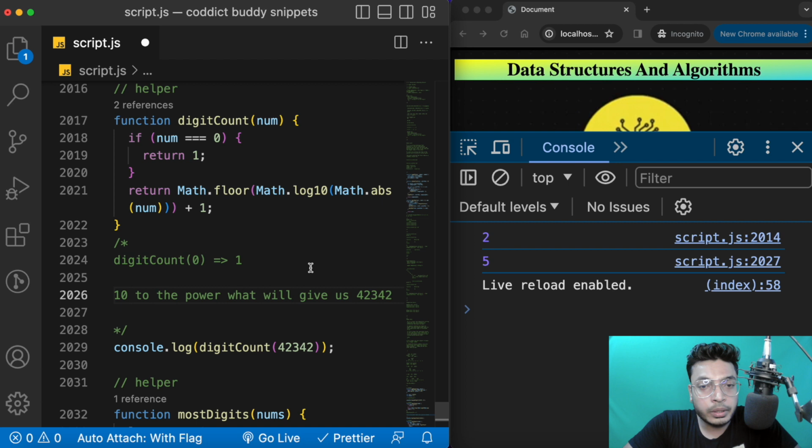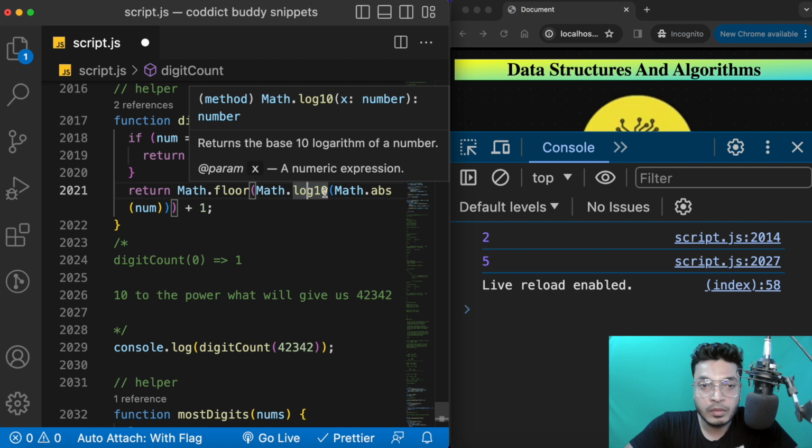So if we pass this number in the parameter, 10 to the power what gives us this number. That is what log 10 takes care of. This is log base 10, right? So it represents the base 10 logarithm of a number.